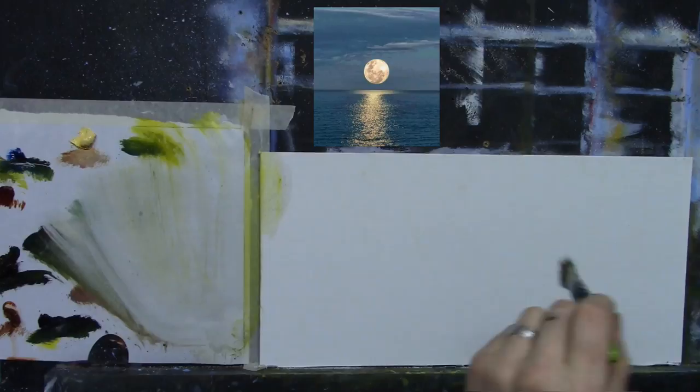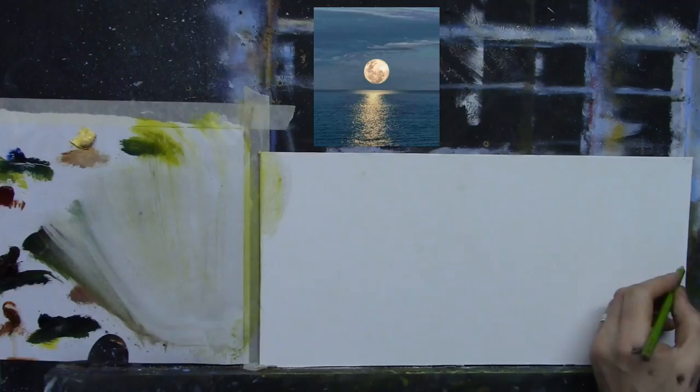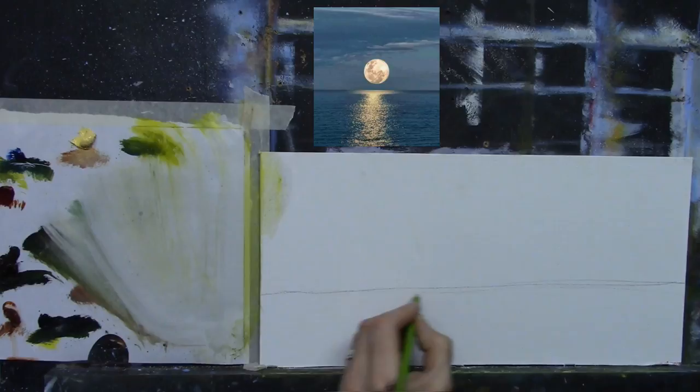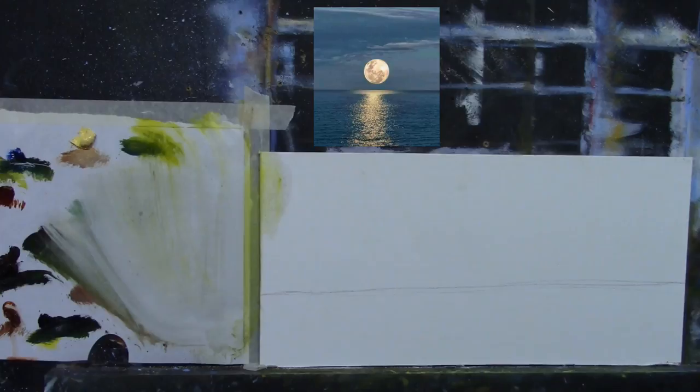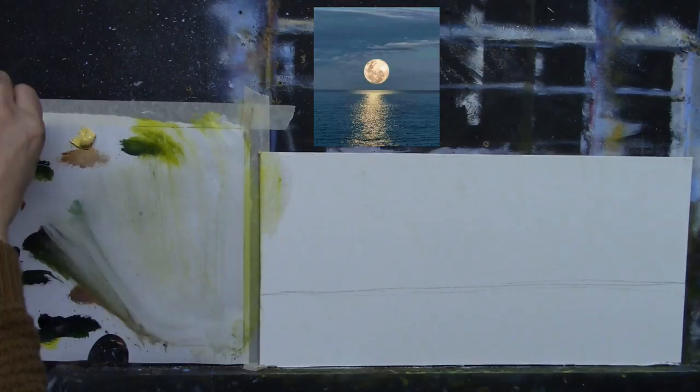So I'm basically going to just draw a very loose horizon line across here. Let's go here, okay? Let's go down nice and low with this. Very quick. It doesn't have to be perfect. We'll start with a nice soft blue. I'm going to take out some cobalt blue. Okay, I already have some phthalo blue on my palette, so I'm just going to take a little cobalt.